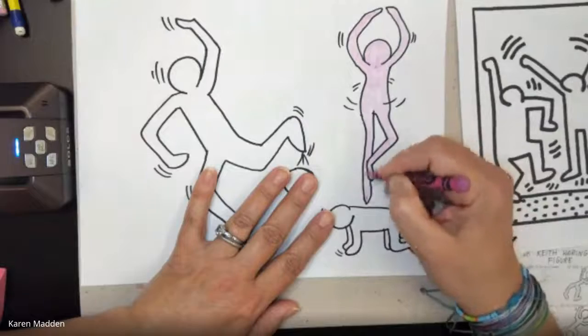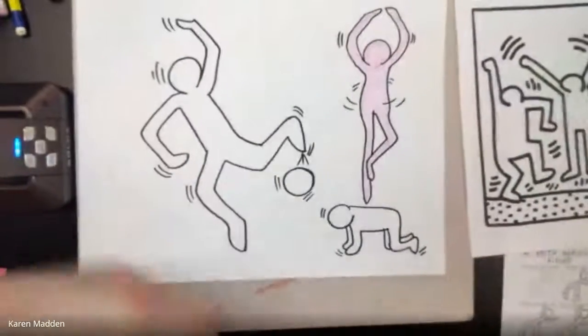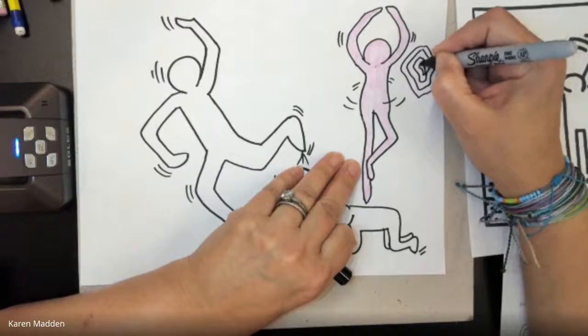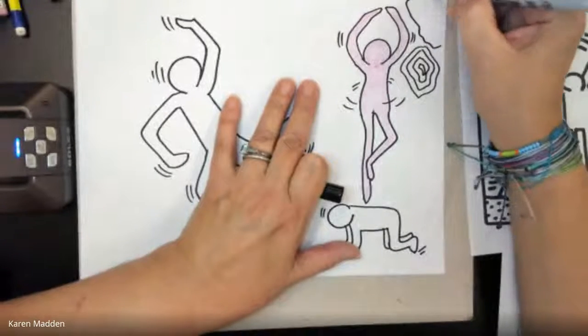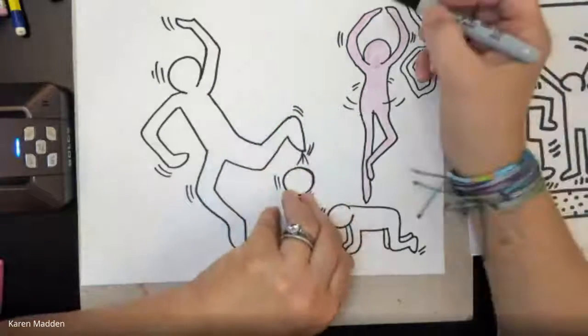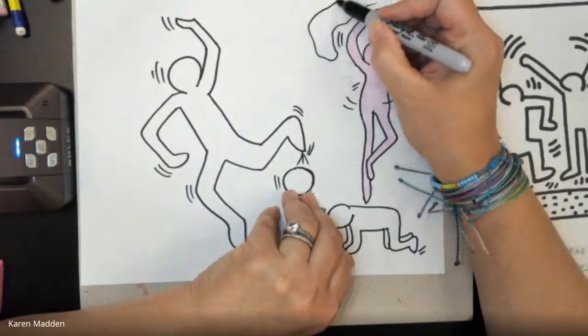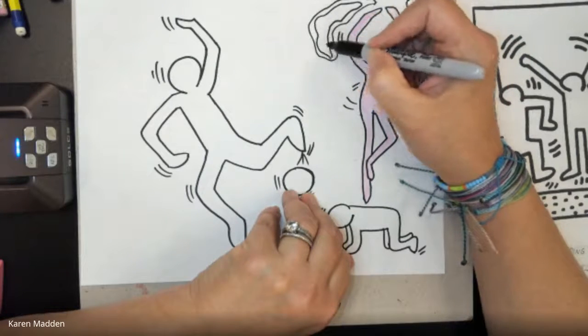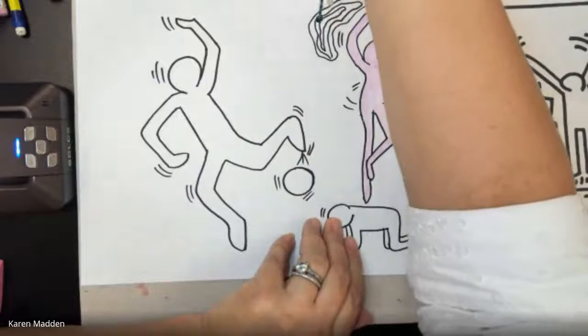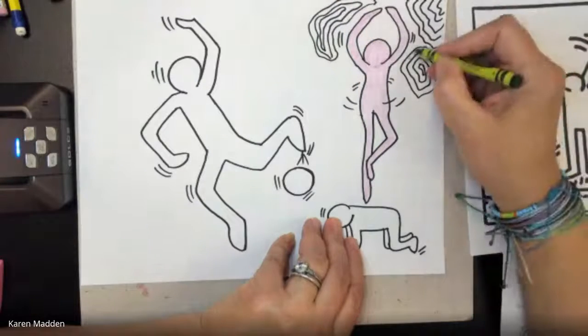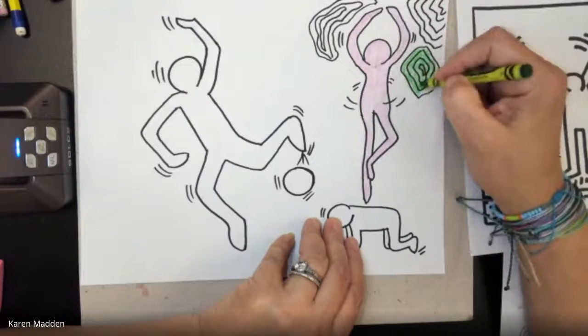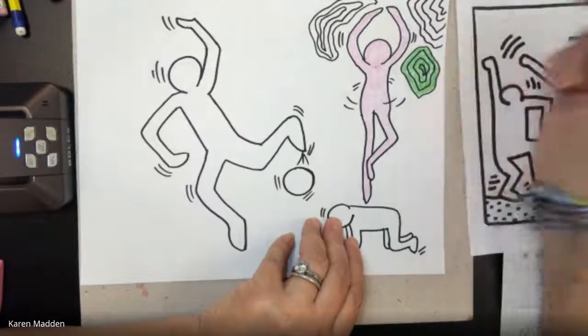As you saw in some of the examples, he is also known for kind of creating these really simple patterned backgrounds. And so one thing that Keith Haring would do is he would just start creating these lines and he might just continue to go in and create more and more lines. Now I don't always know what those lines are representative of, maybe they were just supposed to represent backgrounds, but he would add all these beautiful and unique backgrounds around his figures that would take up some of the white space in the area. It always just kind of made it fun and bright, like there were maybe elements around the figure in the background and the person was just interacting with that background.